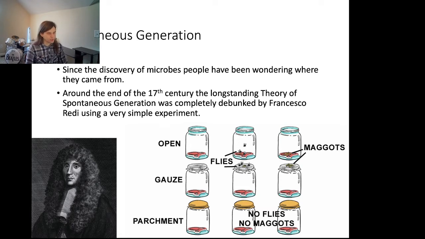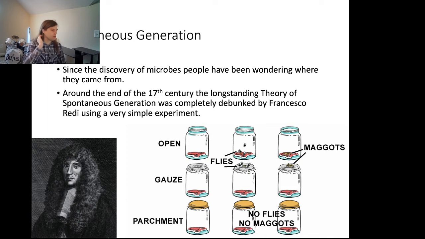So he showed right there that flies led to maggots, and you had to have both to get one or the other. But what this did was it just showed that big things didn't poof into existence, but little things could poof into existence. Because what happened was the air, as we now know, was contaminated with tons of mold spores and bacteria, all kinds of fun stuff.